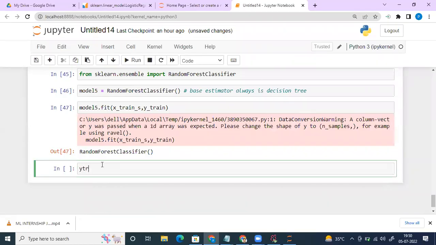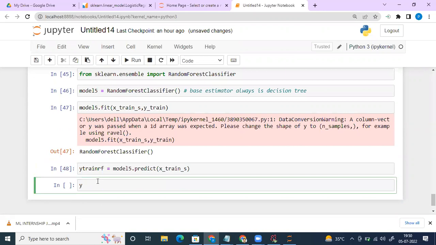For training, y_train_rf equals model5.predict of X_train_s. Similarly, y_test_rf equals model5.predict of X_test_s.